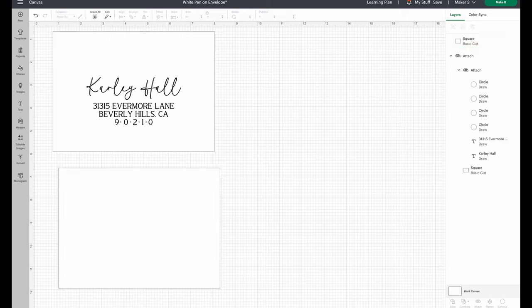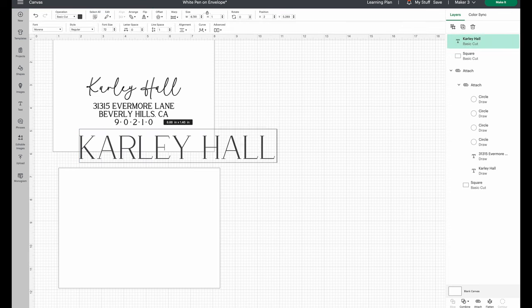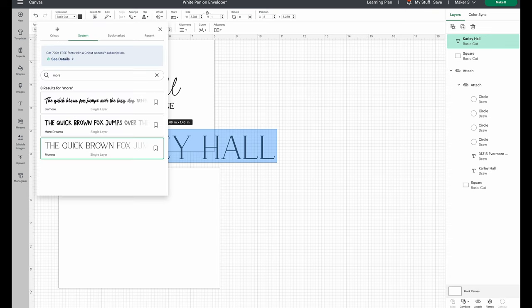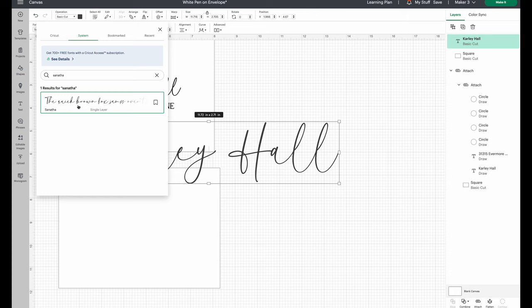Next, we need to add our text. For the fonts and text that I used, we are going to type out my name first. And my font for the script is a system font. So right here, you're going to choose system. And it's called Sanatha. I'll link to this specific font and where I found it for the best value in my video description.